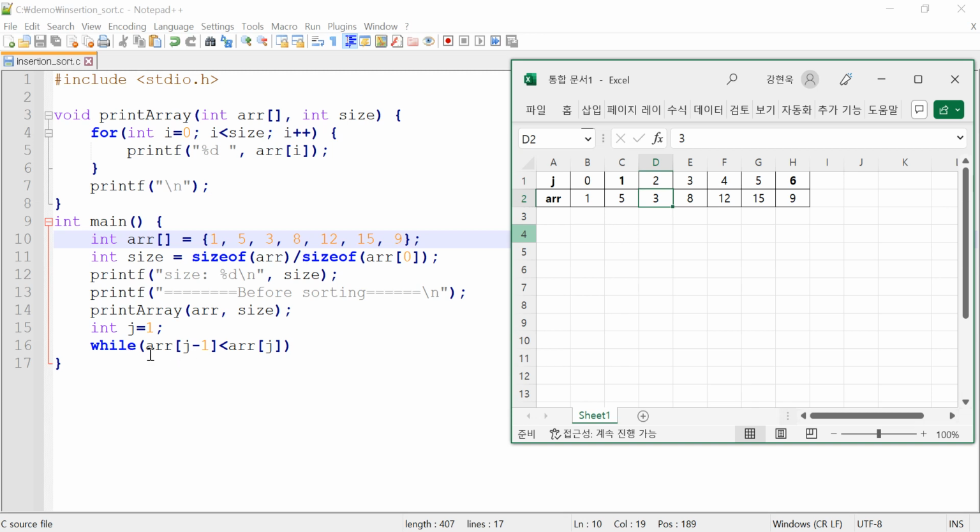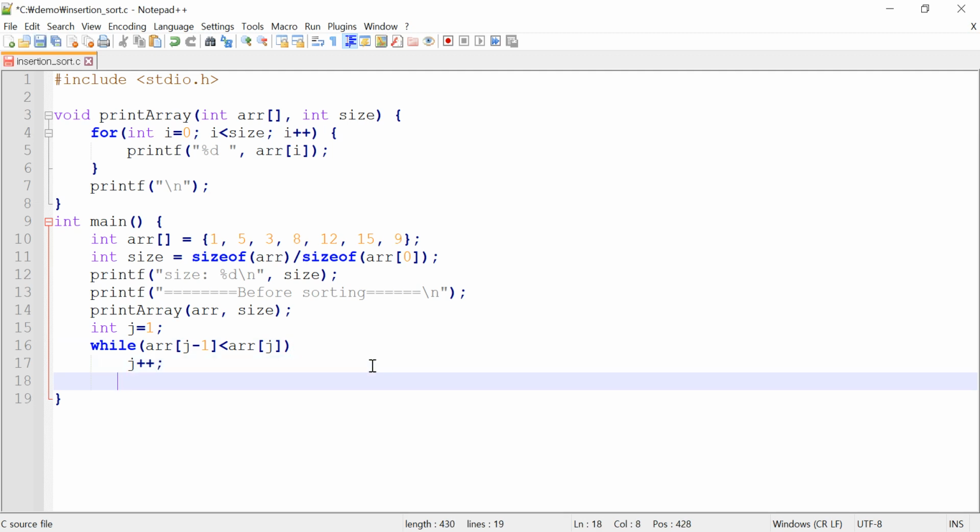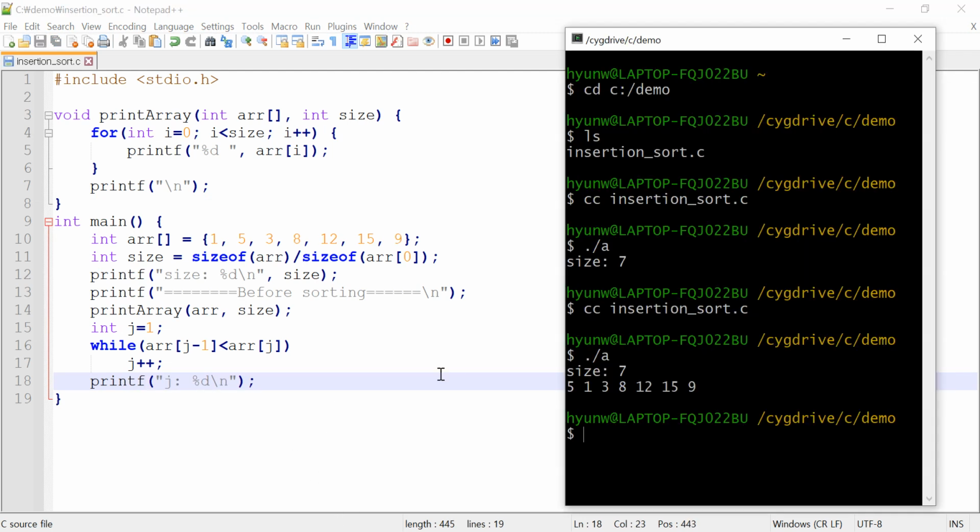So while array j is greater than array j minus 1, you keep increasing the j index. So at this time, if you print out the number at index j, let's check the number.